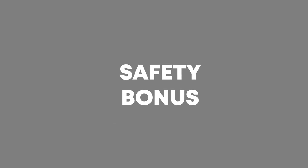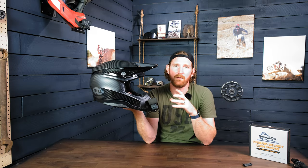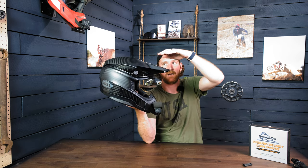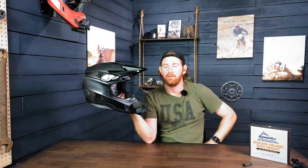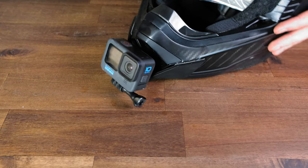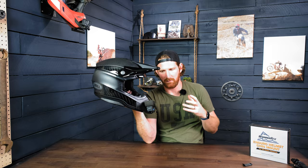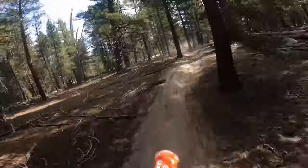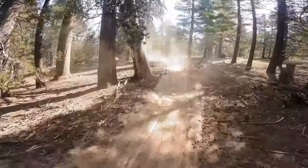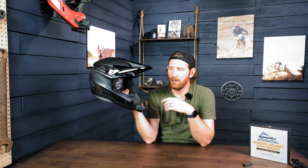The last cool thing about chin mounting specifically, in my opinion, is that the chin mounting position keeps the GoPro more protected. If you mount it on top of your helmet and catch a tree branch, it could take your GoPro off completely, whereas having it mounted to your chin keeps it a little bit more safe and secure and you can see that it's still there. It also gives you that center point of view from the rider's perspective, whereas mounting to the side gives you an off-center view. I think it's probably the best place you can mount a camera when you're riding a dirt bike.